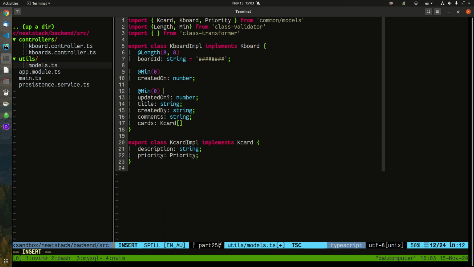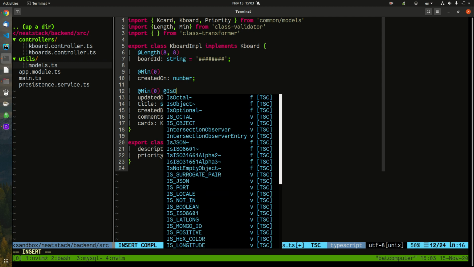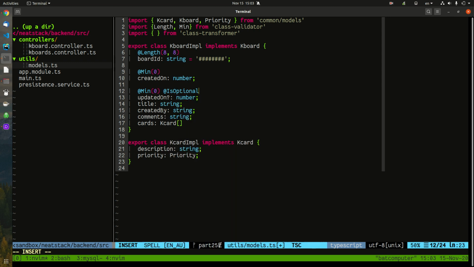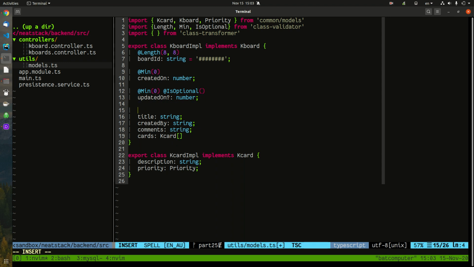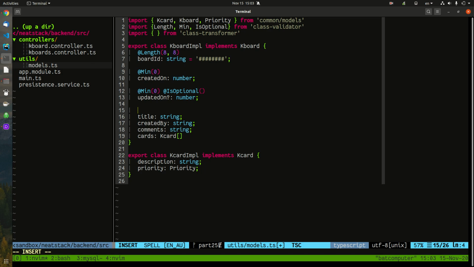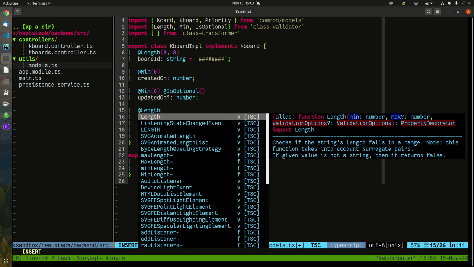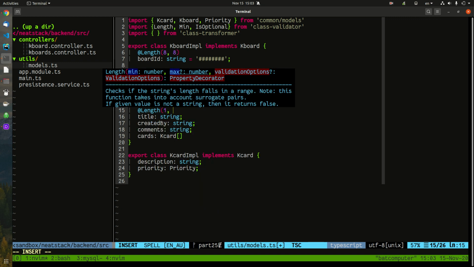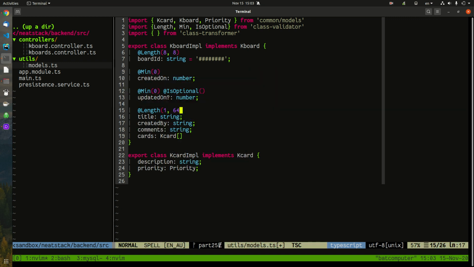However, this is optional, so we say it is optional. Let's look at the title. Title is 64 characters. Remember, title is a mandatory field, so we will say the length minimum is 1, maximum is 64.